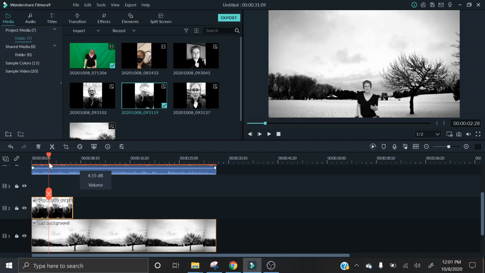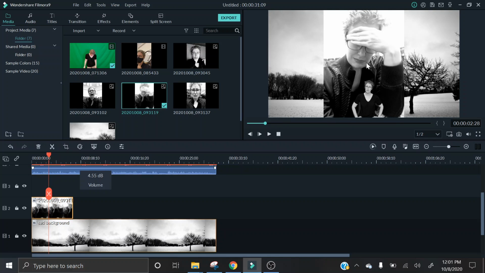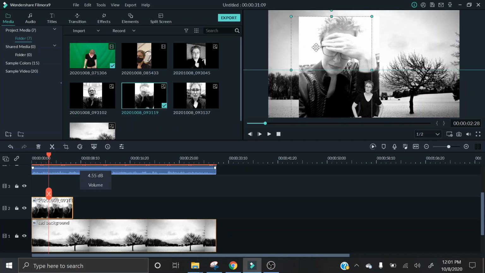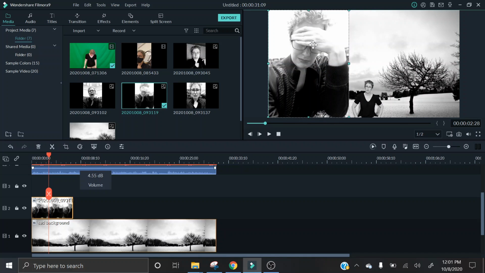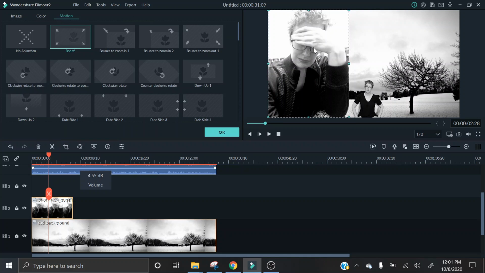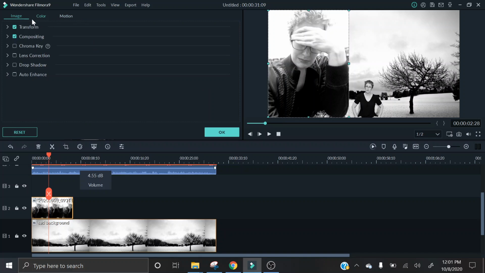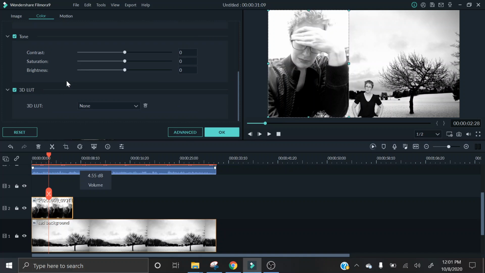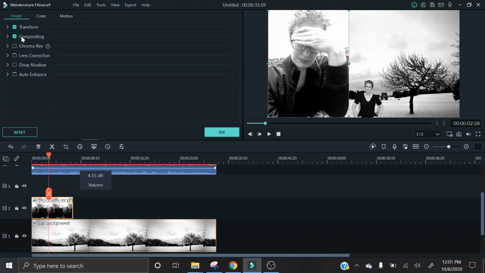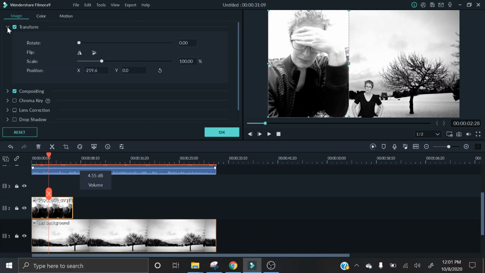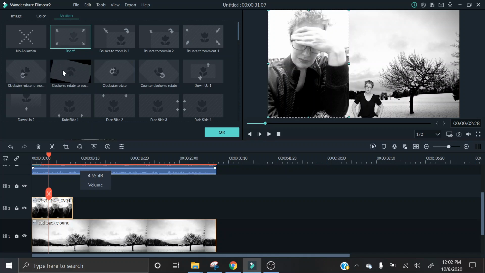Now, do I want the picture to be over here? Nope. I'm going to just scooch it over here. And I could make it smaller, but I'm just going to add a little bit of an effect to it. So I double clicked on it so it gets to motion. I could add another effect over here. I can mess with the tones over here. I could do some transformations with the color, but I'm just interested in the motion. There's a bunch of different motions. If you double click, it'll show you what it looks like.